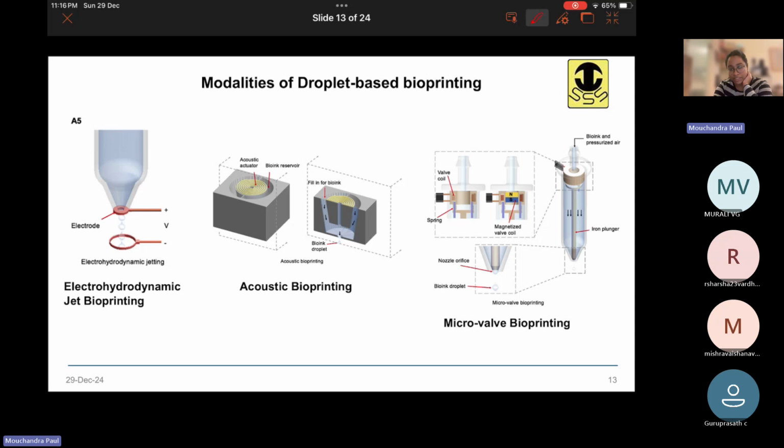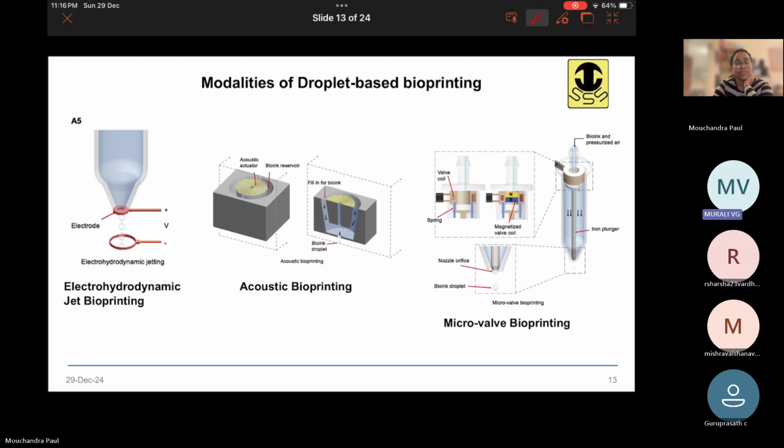This energy basically travels through the bioink reservoir, and a droplet gets ejected from the center of the reservoir. So this technique is very good if you are using cells or bioactive factors which are sensitive to shear stress or heat or pressure, or any type of environmental condition that is very harsh. An electric field can also kill cells. So if you want to circumvent all those stress factors, then this is a much better technique.